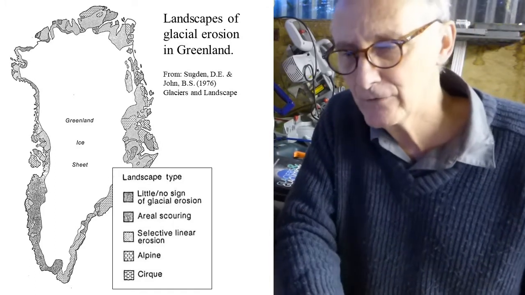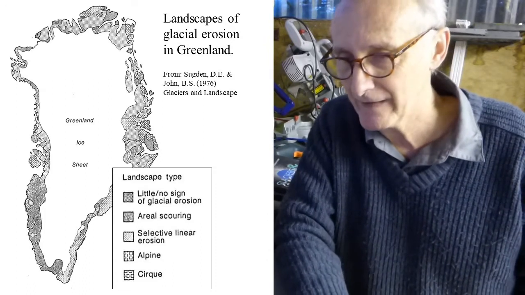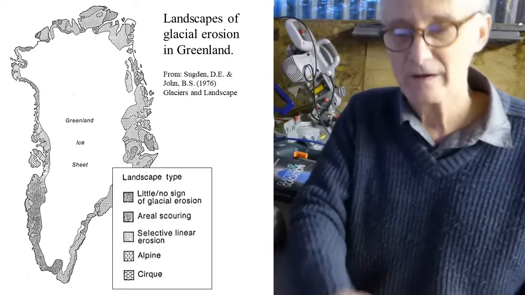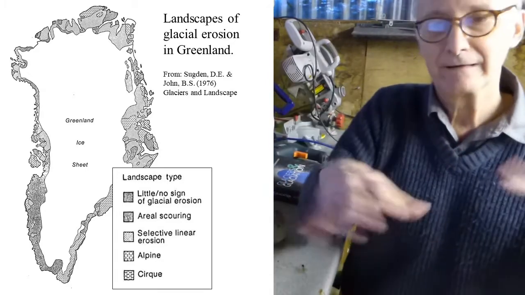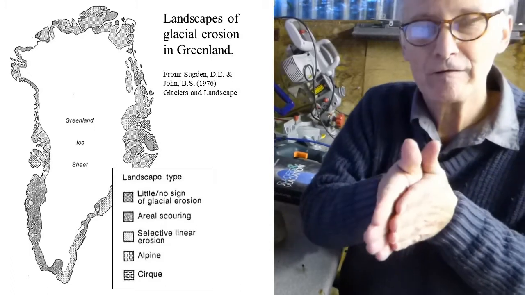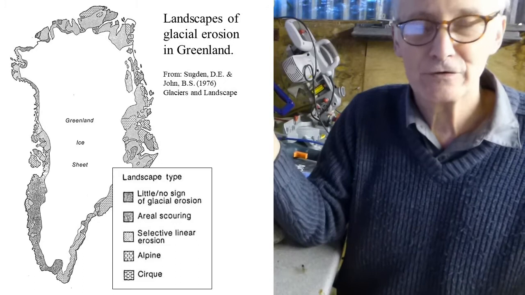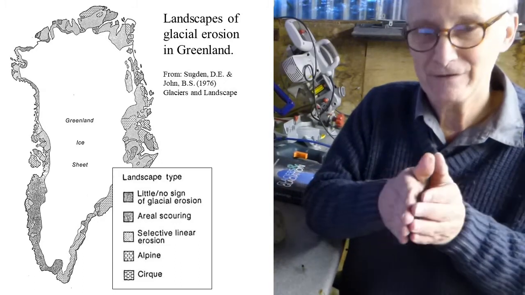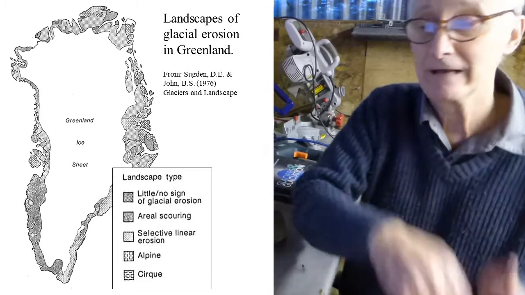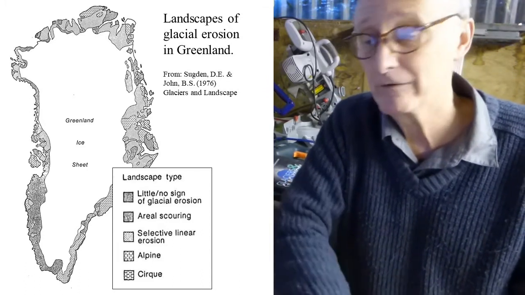Selective linear erosion, I'll say more about that in a separate little mini video later on to explain how that works. But selective linear erosion, where there are zones of erosion within an unconfined glacier landscape, but just certain pathways have been eroded where the conditions are just right, and on either side of that no erosion has been happening. It's selective patches of erosion, but not just patches, lines, linear, selective linear erosion. I'll give you a separate little mini video about that following on from this one.